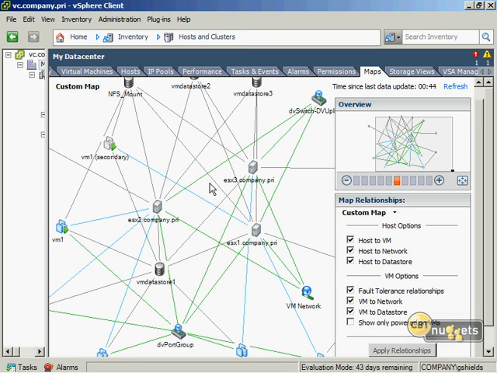What you get here is just a basic logical linkage between different elements to identify whether or not they're attached. And you've got to take these with a grain of salt, right? Because, well, ESX2 is connected to VM Data Store 2. You don't know anything else. You just know that it is. Except it's just nice to know, right?